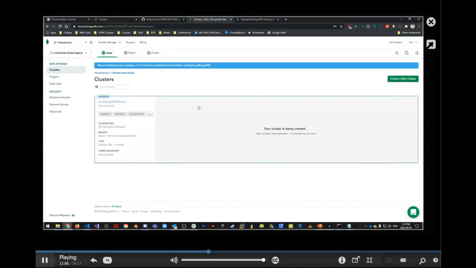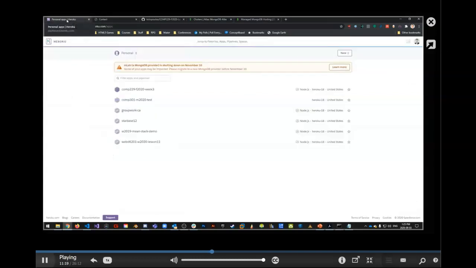Now, I'm tempted to create our stuff on Heroku while we're doing it. Let's just start our structure. We'll come back to this. We won't upload yet because we want to push to Heroku when we're ready, and we're not quite ready yet. So I'm going to go to Heroku, and again, we have our F2020 week 3.